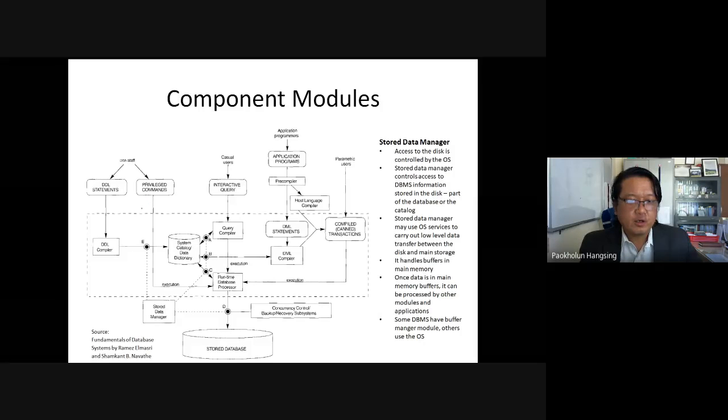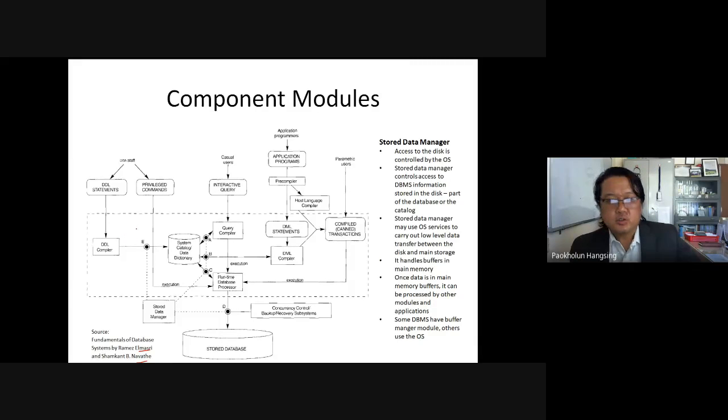Now, in order to understand the system environment, I have given this chart. This diagram is taken from Fundamentals of Database Systems by Elmasri and Navathe, the recommended textbook for this particular course. If you look at these pretty complex component modules, there are so many things in it, but it is not so complex that it doesn't make sense. Rather, these help us to understand how the various components or modules are there in a database system.